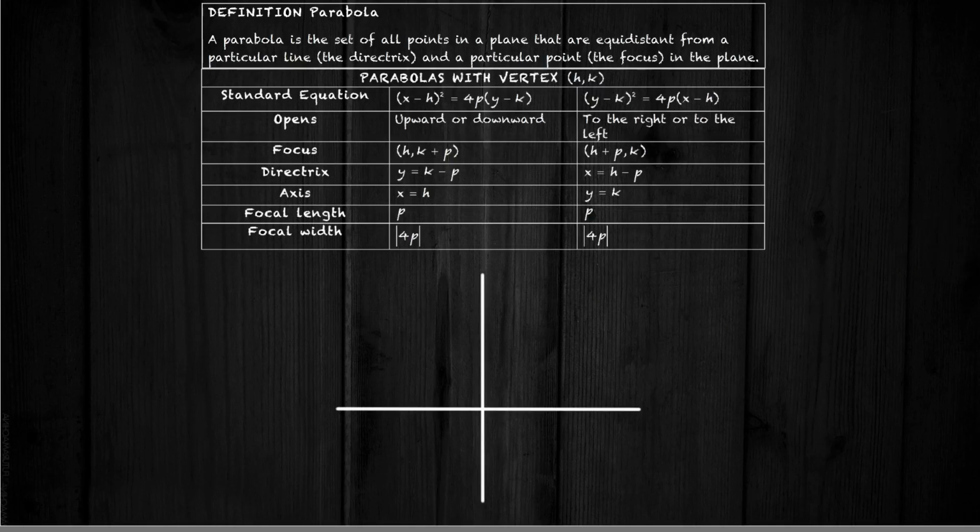So let's say we have a parabola and it has a center (h, k). So maybe we'll put that right there and we'll draw our parabola. All right, so we've drawn our parabola, and some distance from the center, we'll call that distance p, is some special point called the focus. And we'll talk about that in a second.